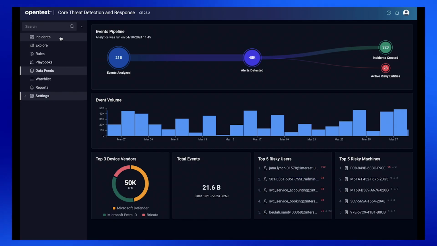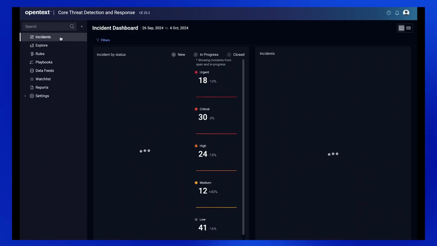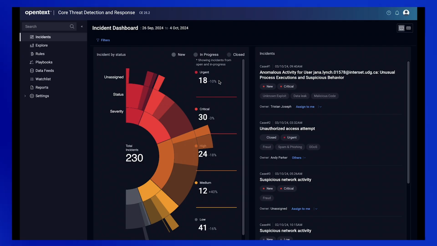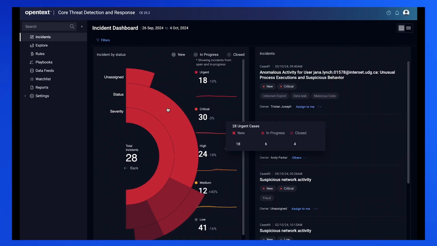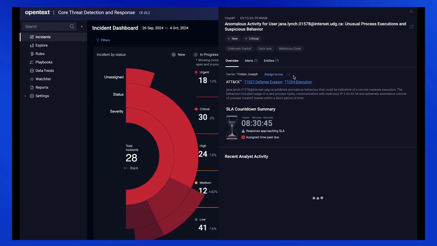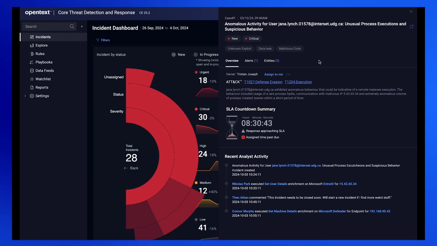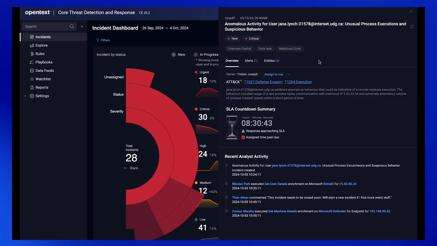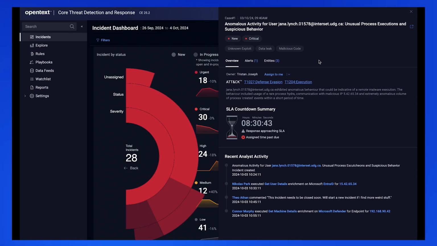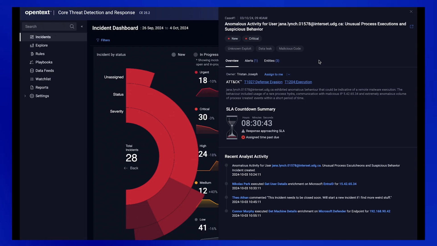Now, with that out of the way, let's take a look at the incident dashboard. This is what a SOC analyst might typically see when they log in at the beginning of the day. And my eye is immediately drawn to the most critical event, which I just zoomed up in here. What I see here is some suspicious activity that has been detected by the machine for Jana Lynch's account. And Jana Lynch is an employee, so this is already causing some alarm bells in my head to go off. Jana Lynch is an insider, so I obviously need to take a closer look to see what's behind this suspicious behavior that's been detected by the machine.